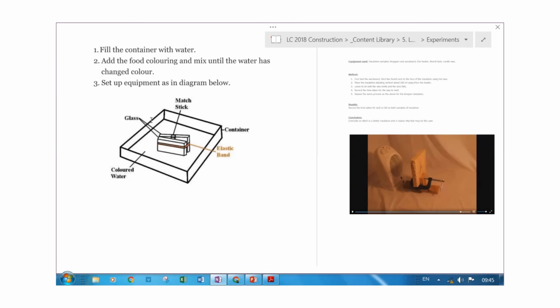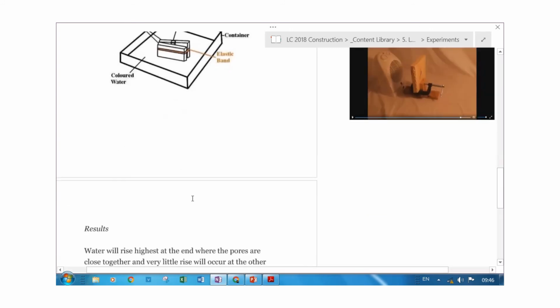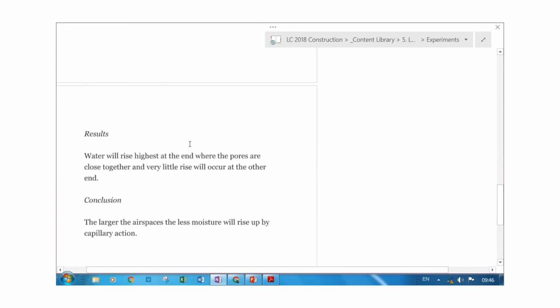The same thing would happen in buildings, the same in wall ties. So if you've made a model, this is where you could use this, because you have wall ties in the model. You've got your capillary action happening in the wall ties if you don't have the bend on the wall tie. Now, the next thing here, that's just the resultant conclusion.